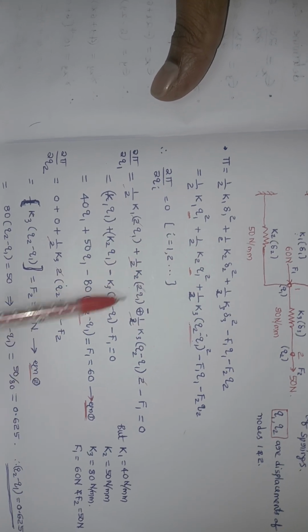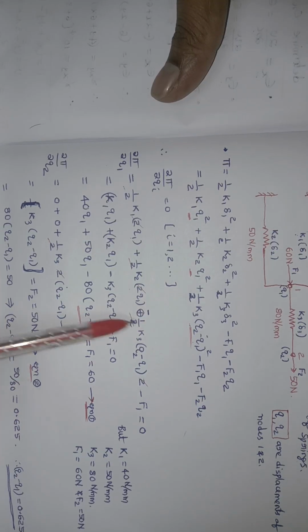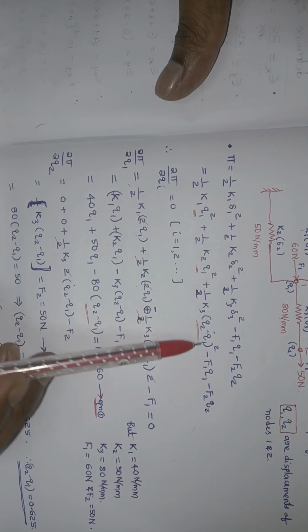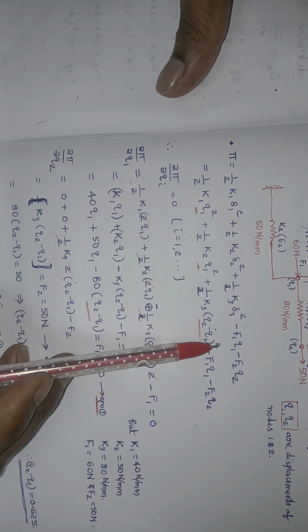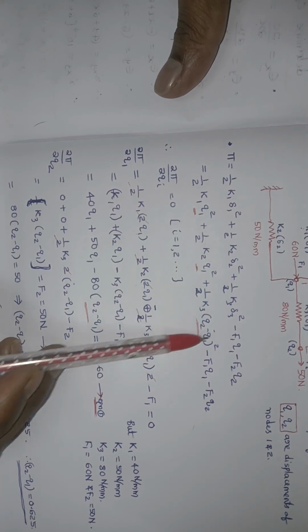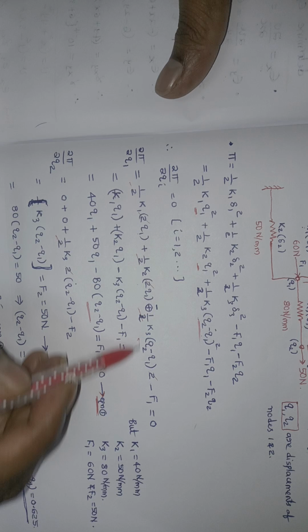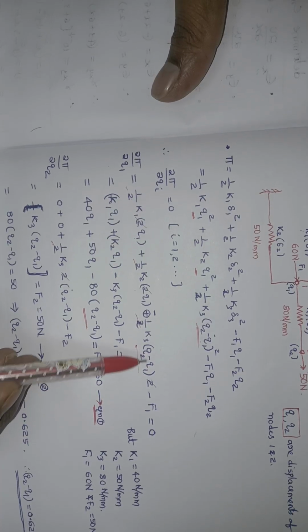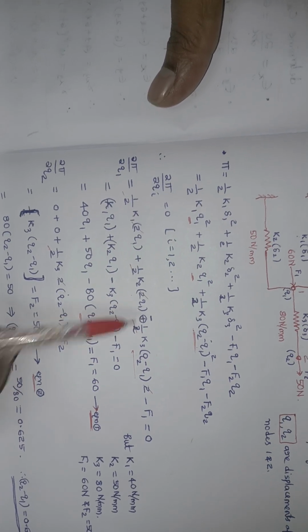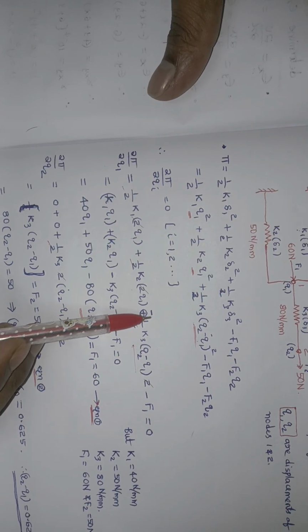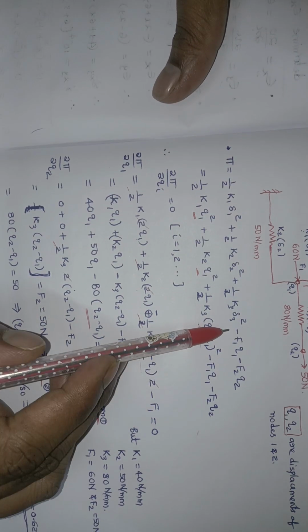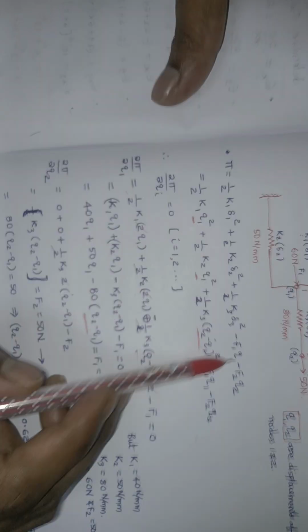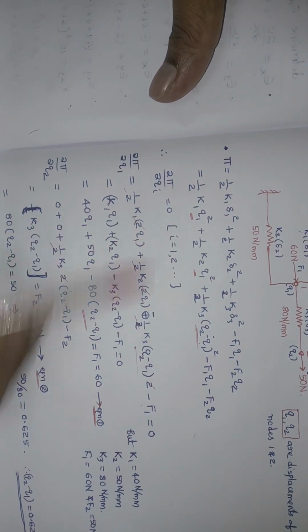Here we have 1 by 2 K3, and Q2 minus Q1 you have to take as some x value. So x square gives 2 into x, 2 into this entire value. Again in this x value, with respect to Q1 we get minus 1, so that's why this plus will change to minus. Then minus F1, since Q1 with respect to Q1 gives minus F1. There is no F2 term. This is equal to 0.